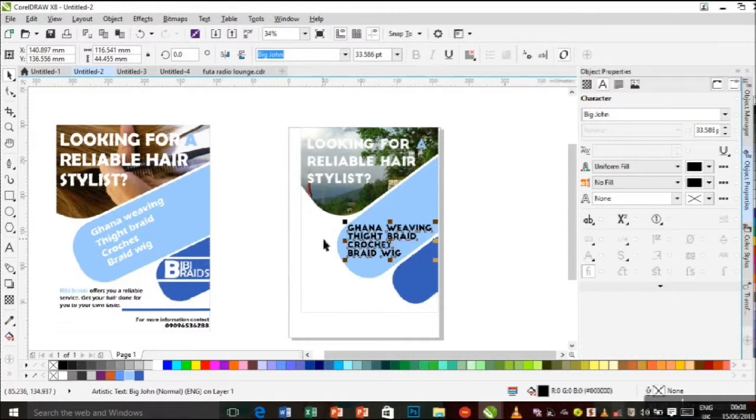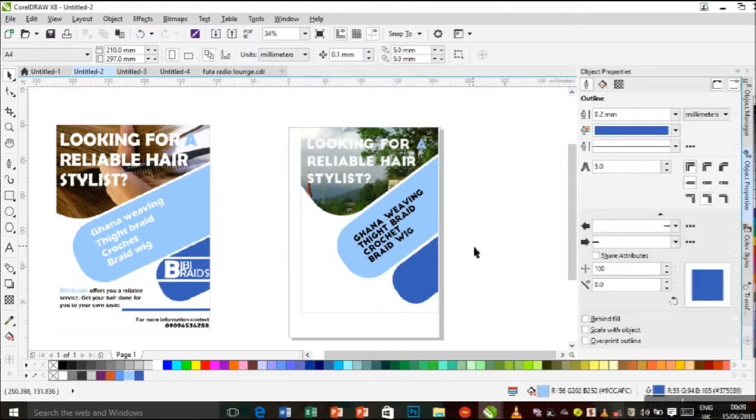So once you are done with enlarging, you click on the center again to bring out the curve for rotation, because every shape, every picture has a curve for rotation. So you just have to click on it the second time to bring it out. So you click on any of the angles, then you drag up to your desired taste. And once you are done with that, you transform and you push it to wherever you want it to stay in the design.